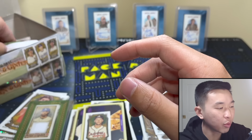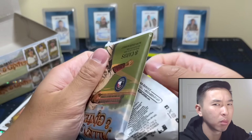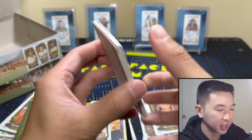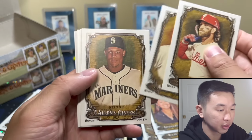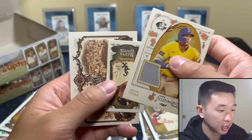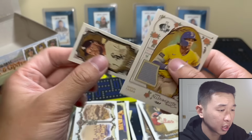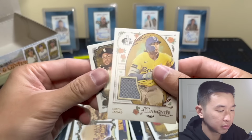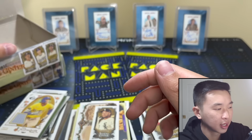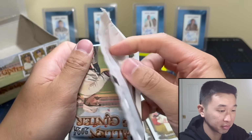And one more hit. Three packs. So are they always on the bottom? I think so. Here's the other one. Not framed, just regular. Casas, all right. And another one, Istanbul and Rio. There we go. There we go. Go right there. And last two packs. So now I guess we know what the hits are for box three? I think so.